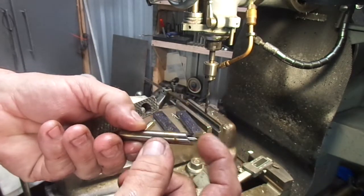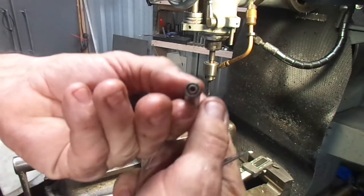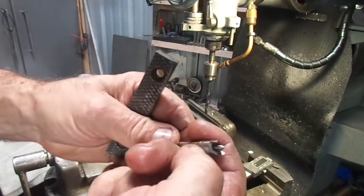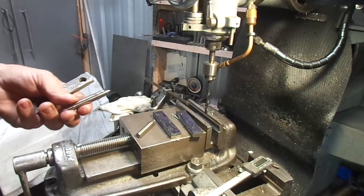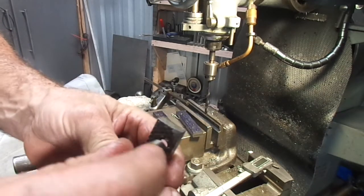Oh, this is an adjustable center in this. There's the hex on the end. New surprise. Okay. And you know something?